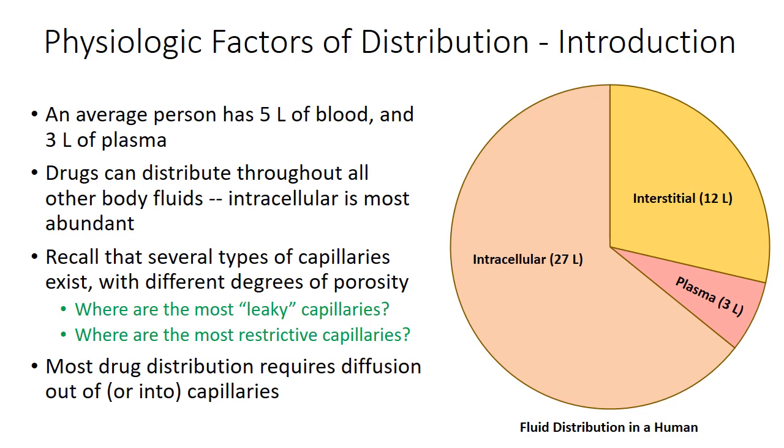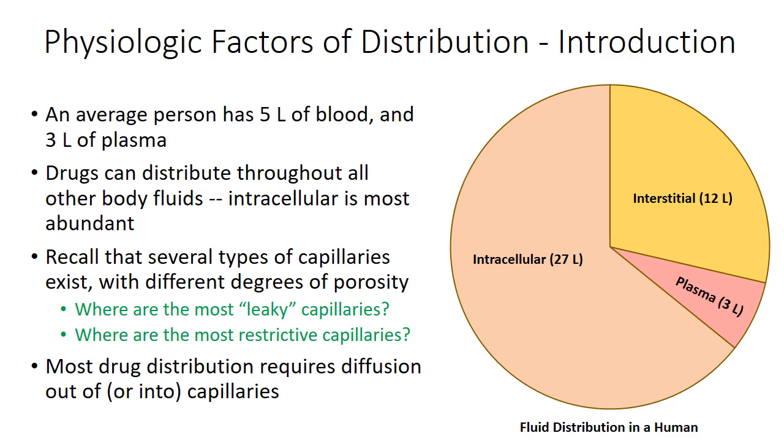So the most leaky capillaries are really the sinusoids in the liver, because they have to be permeable to albumin, because albumin is made in the liver. The glomerulus is somewhat leaky, somewhat selective, but it's not as leaky as the sinusoids in the liver, because the glomerulus does not filter albumin. Other than that, most of the capillaries are all similar, except for the blood-brain barrier capillaries in the brain. Those are the most restrictive capillaries. They have the tightest junctions, and they don't allow most things to cross.